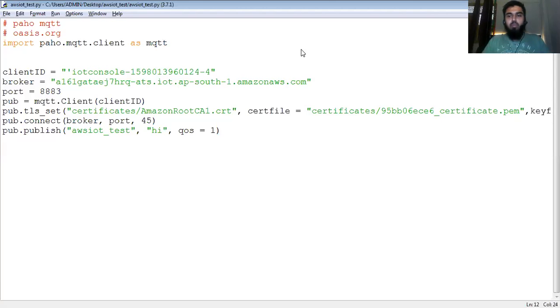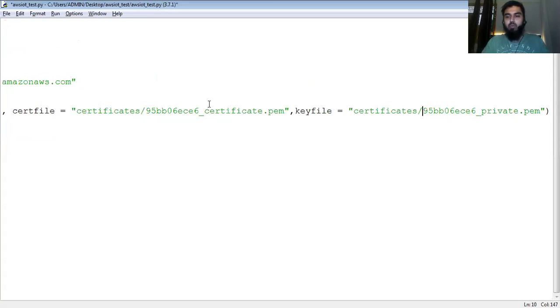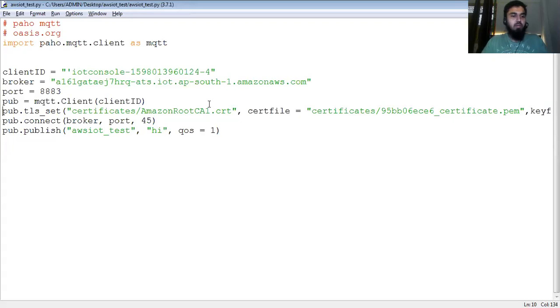So there is one good reason that your program might not work, because of a few changes that I've done. Make sure whatever certificate that you have got, instead of having this hyphen sign like that, replace that with an underscore, and same goes for over here. What I did was I replaced this type of file that I already have with an underscore, and you have to make the necessary changes in your certificate file also.